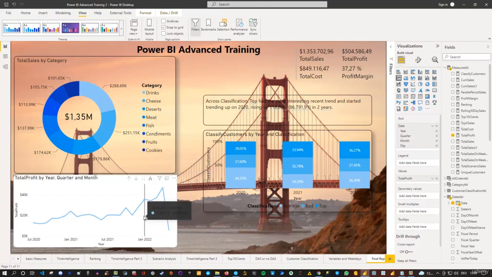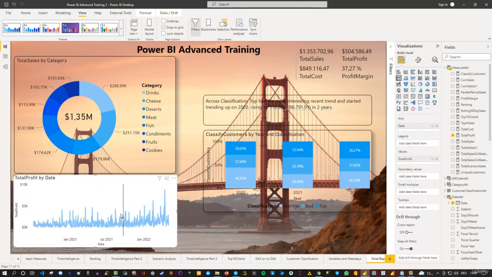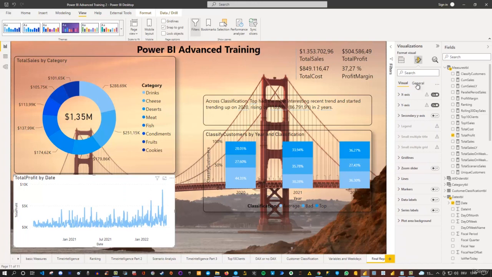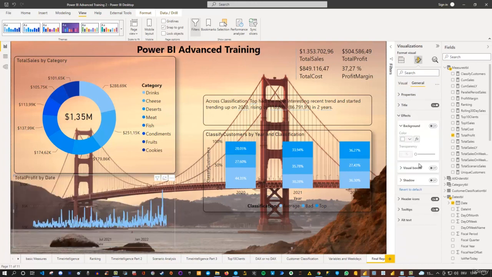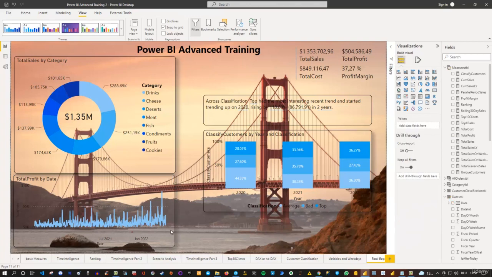This could also be a chart which interests us. Or one more time, if you see it on a daily level, it would look like that. So for me, now I leave it on daily level like that. Go in here and do the same formatting option one more time. So general section, get rid of, in this case, the background. Then make sure that we have a border. For the border itself, we would like to have maybe 10 pixels again. So like that. And then for the shadow, we also turn this on. So, and we are good to go.